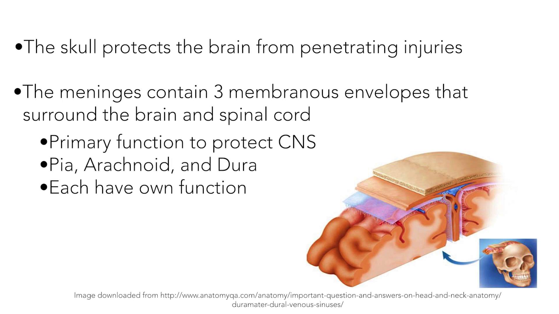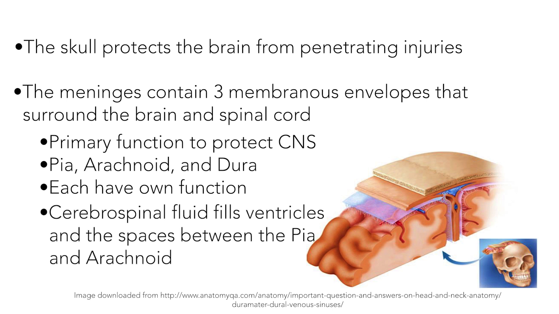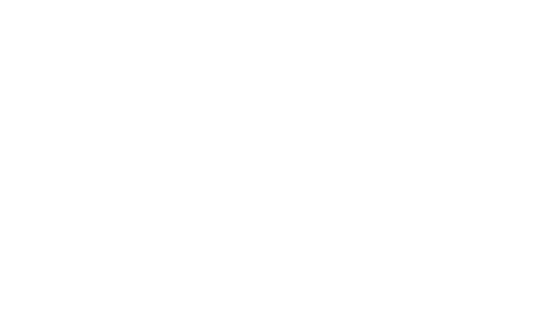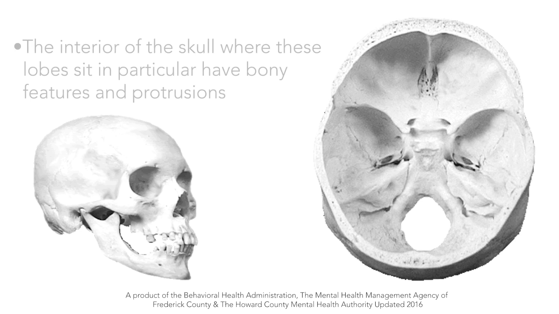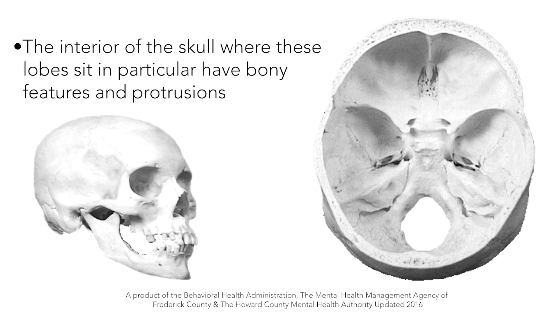The dura mater, literally translating to 'tough mother,' is the outermost layer providing additional protection to the brain. In between the pia and arachnoid layers, closer to the brain, you'll find cerebral spinal fluid, also known as CSF. The cerebral spinal fluid surrounds the brain and spinal cord providing yet more protection. The CSF has many other functions as well, including shock absorption and nutrient transportation. The interior anatomy of the skull is also important to understand when we think about brain injuries, because the topography and bony protrusions inside of the skull make the surrounding brain tissue, particularly in the frontal and temporal lobes, susceptible to damage.